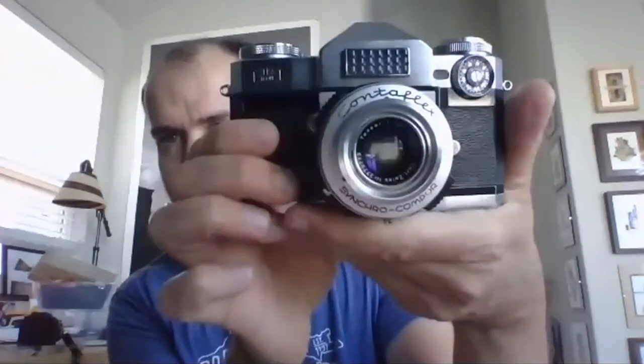It's huge. That's like a 40 by, how big is that print? By 4 by 5, maybe, something like that. And that's a drum scan, but it's also like ASA 50. Right. But yeah, so that is my Zeiss Contaflex.